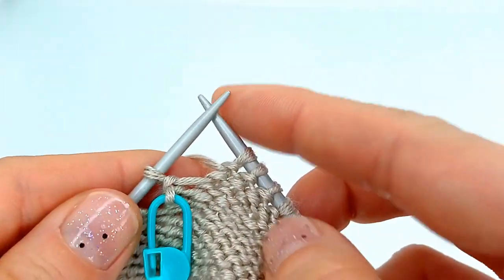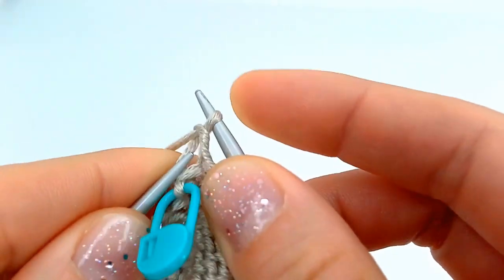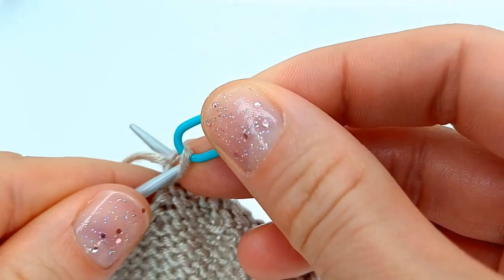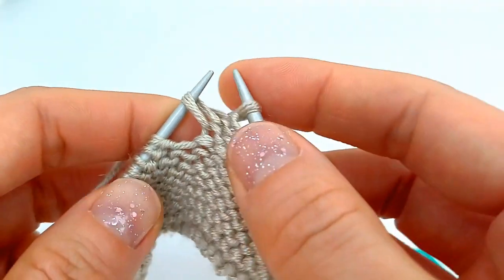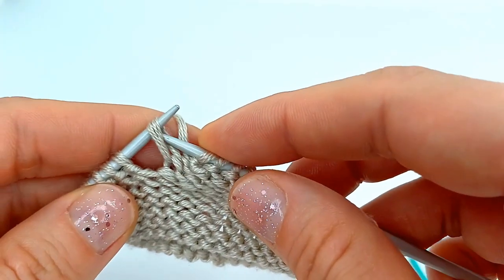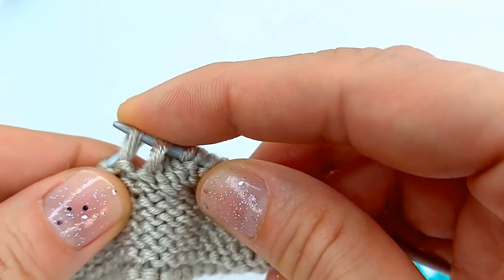And then when we are on the wrong side, we come to this stitch, we purl the original, initial stitch like usual, but the loop, we remove it from the marker and we put it on the left-hand needle, like so. This time we will need to change the position of the stitch so it doesn't get twisted when we purl through the back loop.